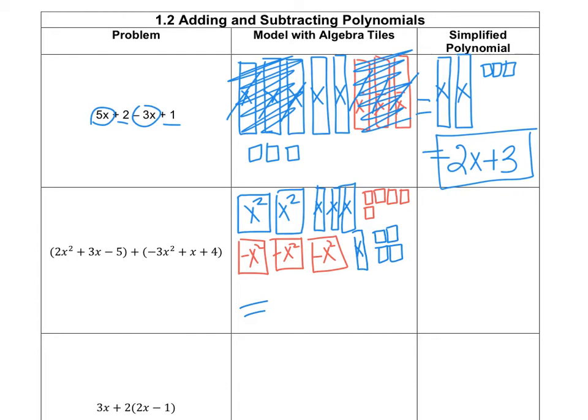Okay, so let's see what all of this equals whenever I combine my like terms and cancel off my zero pairs. I'm going to use black this time just so you can see me canceling it off better. So let's start with the x squareds. I have 1x squared plus a negative x squared. So that's a zero pair. Then I have another zero pair. So I'm left with 1 negative x squared.